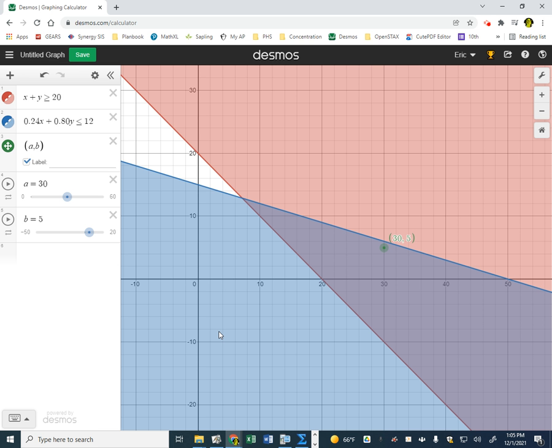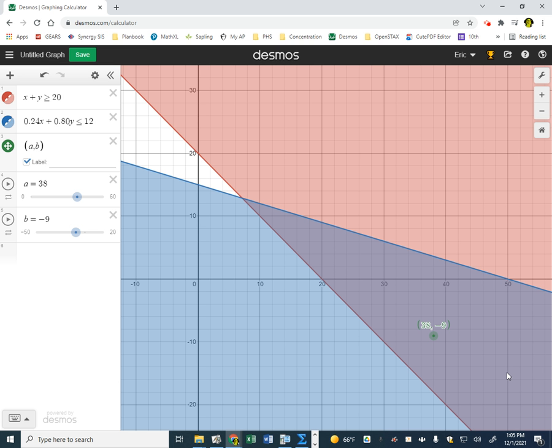So what's that telling me about a possible combination of fruit that she could buy? 30 apples, 5 oranges. Everybody agree? Okay. I could go down and I could also buy 38 apples and 3 oranges if I wanted to. Okay. But according to this graph, I could do something a little strange. Does that make sense? Because that's in the shaded region.